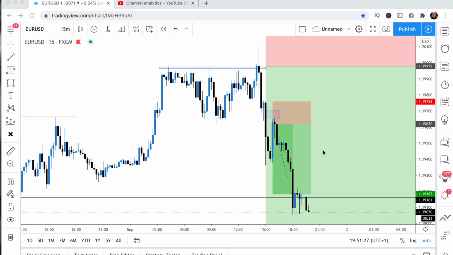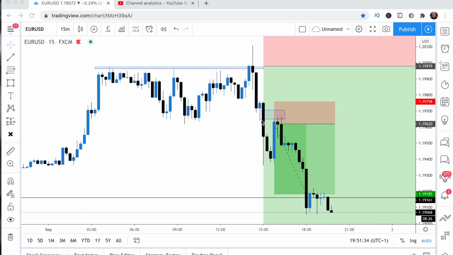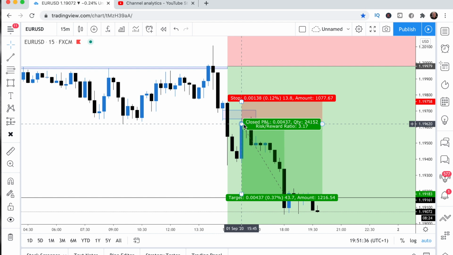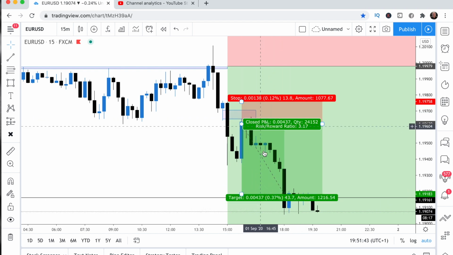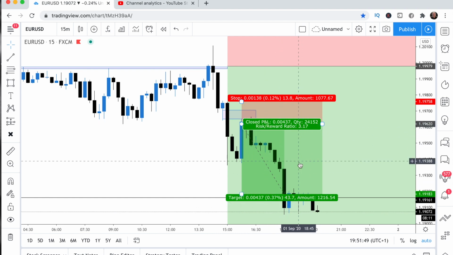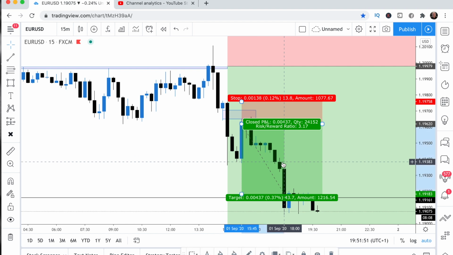There's a couple hours after now, and guys, I'm going to quickly run you through what's going on so far. I added another position when price pulled back up into the zone over here. Literally, I jumped in at 1962, suffered probably about 4 pips drawdown, and then it just plummeted. And then when it came back down now and pushed back up over here, this is where I jumped out of this second trade, right, with a 1 to 3 R to R, which was beautiful. And so I'm just letting it ride now.